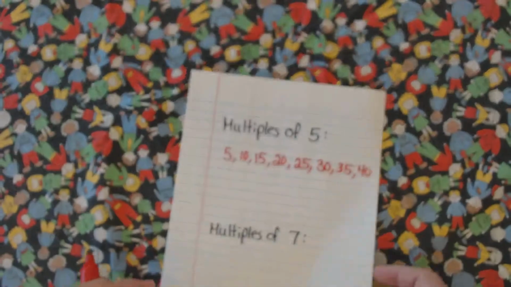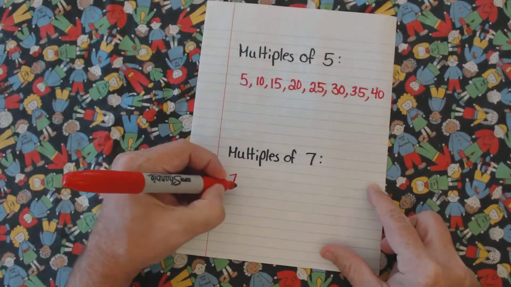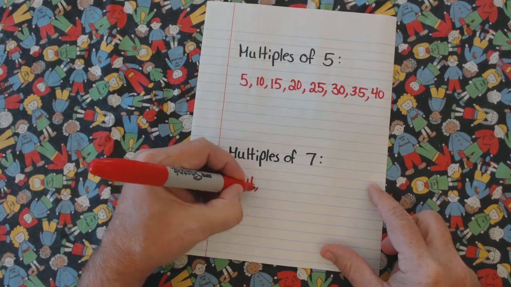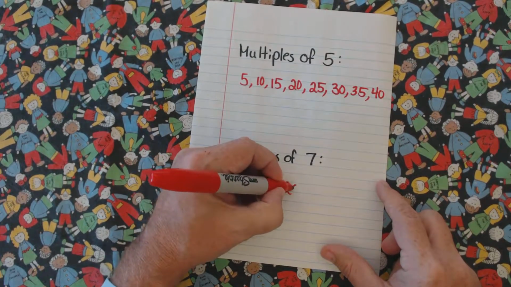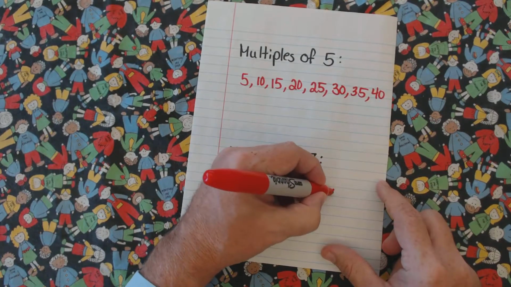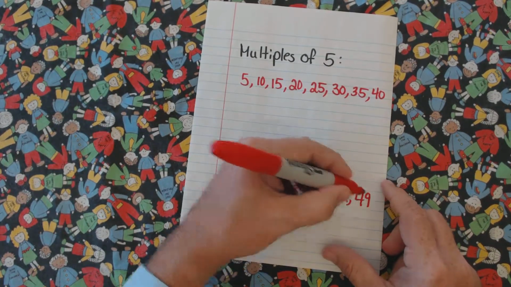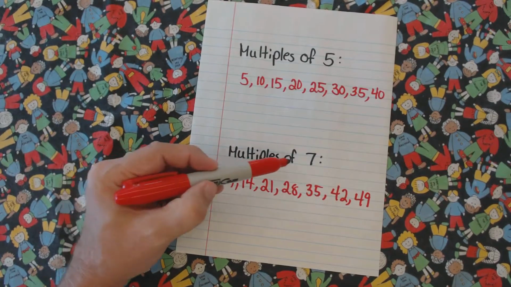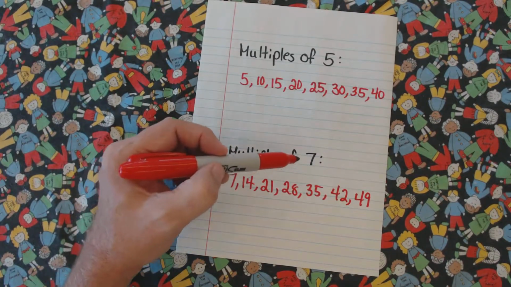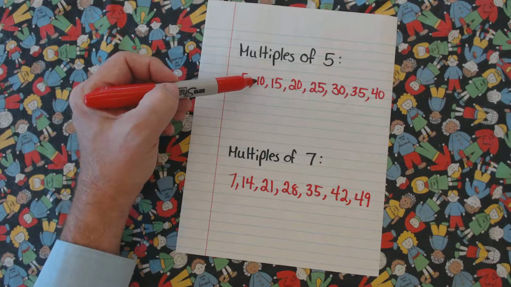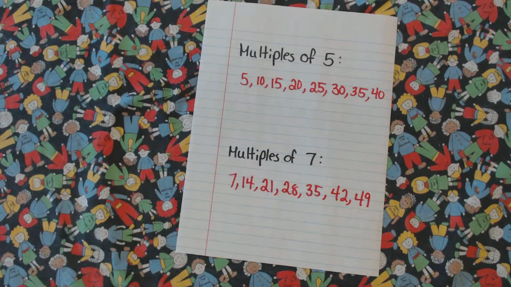And boys and girls should be able to do this successfully because they know their basic facts at this point. Our multiples of 7 would work similarly. We start with 7, and then 7 more would be 14, and 7 more is 21, and 7 more is 28, and then 35, and then 42, and so forth. And notice it's 7 times 1, 7 times 2, 7 times 3, and so forth. 5 times 1, 5 times 2, 5 times 3. So we practice our multiples to get them using them. They've used them before, but they're going to prove very valuable here as we move into division.